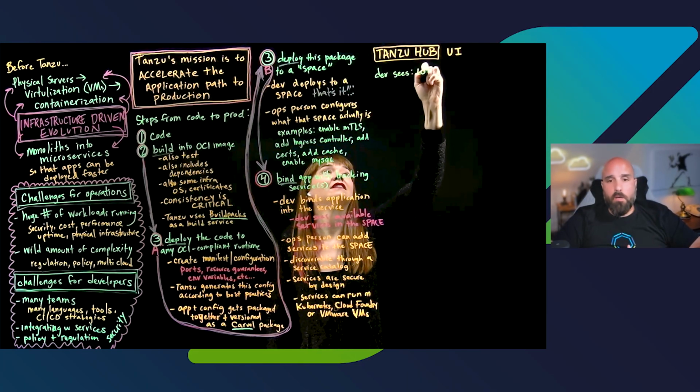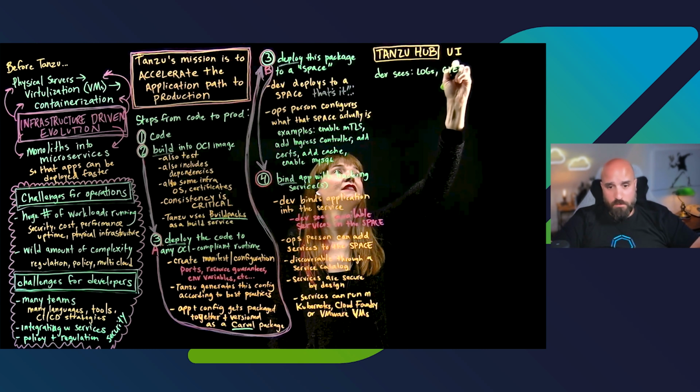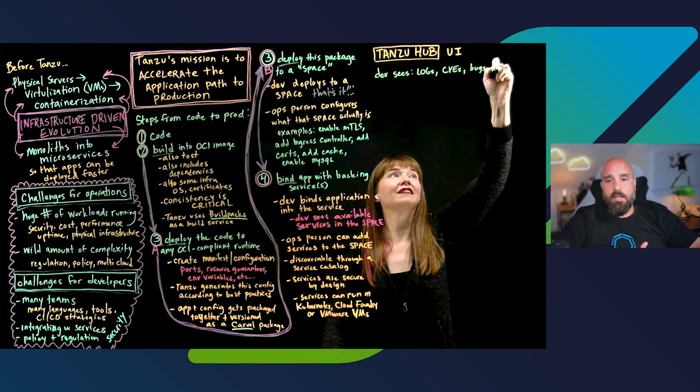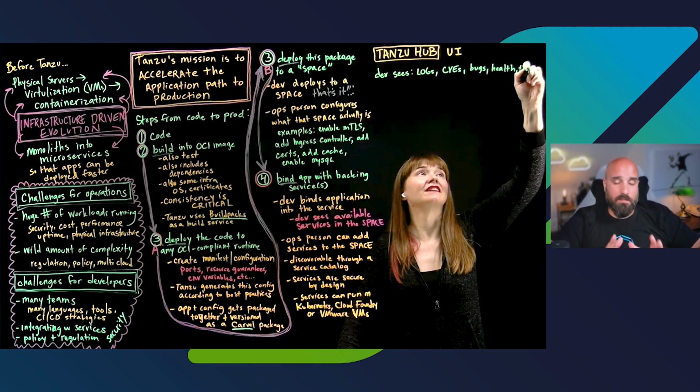Let's think about what are the use cases that a developer cares about when the application is already committed. He cares about logs. He cares about troubleshooting the application side of things, right? He wants to know maybe the architecture and the form of the application. He wants to know vulnerabilities that are related to pieces of code he will need to change, right? Health state, test. There's a lot of things that a developer should have a dashboard of the application to look at.